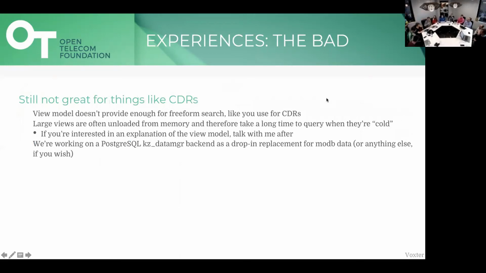Another thing is it's still not great for things like CDRs. The view model doesn't provide enough for things like a freeform search, which you typically do use for a CDR. Also, very large views are frequently unloaded from memory. For context, I can give you an explanation of the view model afterwards. I don't want to get too deep into how that works. And they take a long time to query when they're cold and out of memory. We are working, or rather Ben is working, on a PostgreSQL KZ data manager backend that you can use as a drop-in replacement for MODB data or anything else, because it'll be general purpose.